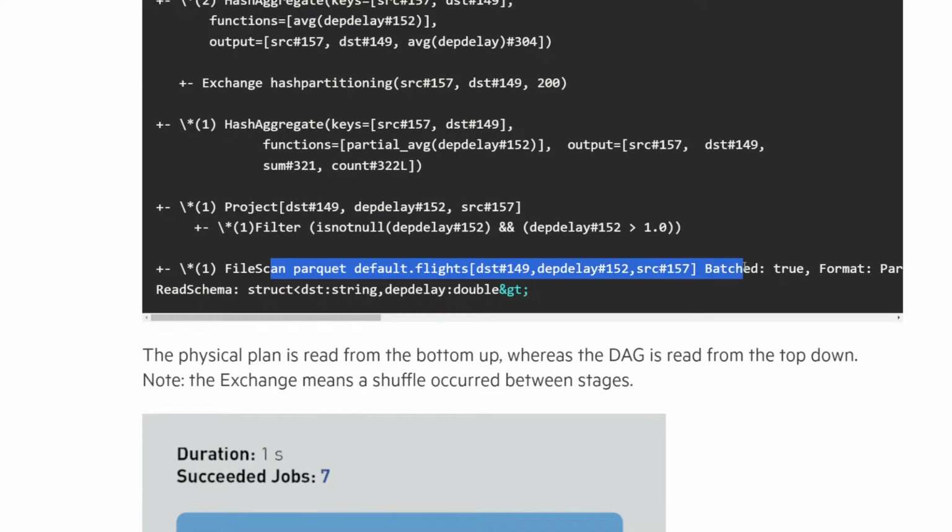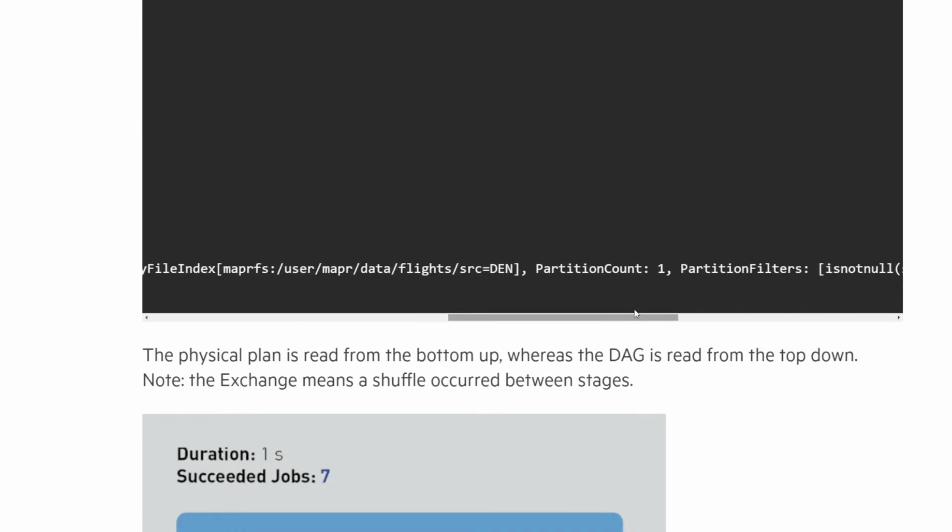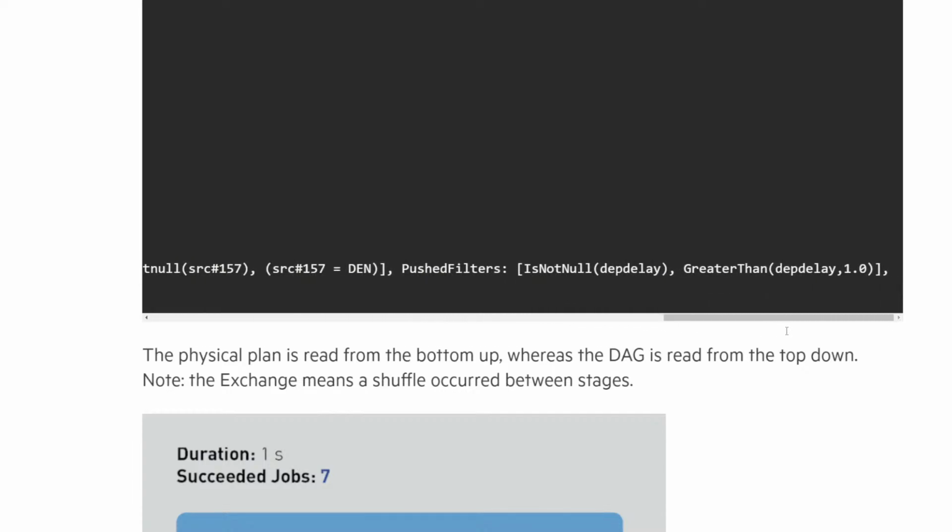Very much before anything starts, it looks at just the DEN file, and it sees that the partition count is 1. Only one partition needs to get read. Within the partition there are 2 files, but only one partition gets read.